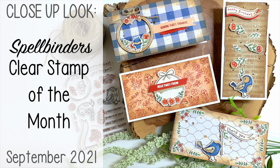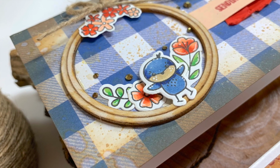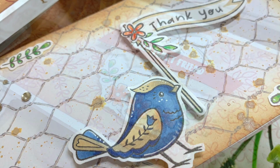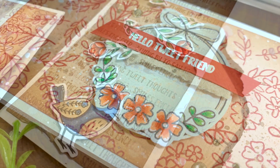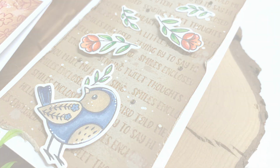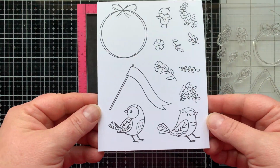Today I am taking a close-up look at the Clear Stamp of the Month from Spellbinders. This set is darling with some birds and floral images, sentiments, this banner, and there is a new optional die set to go with the Clear Stamp set of the month. So that is fabulous. Here you can see the stamp set and die set together. The stamp set is called A Little Bird Told Me. It's a 4x6 set with 21 images, and there's the optional die set, Tweet Friends.